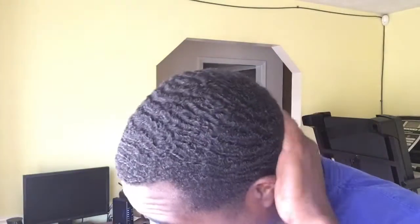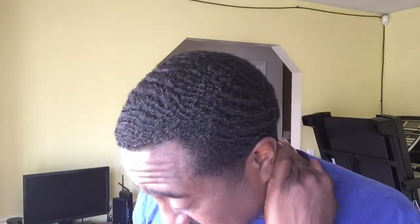But anyway, woofing. That's when you let your hair grow out and you just brush. As you can tell now, my hair looks kind of puffy. Like I said, I'm going into my second month of woofing.